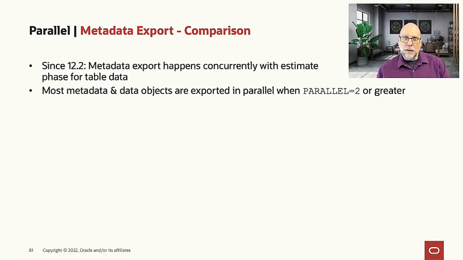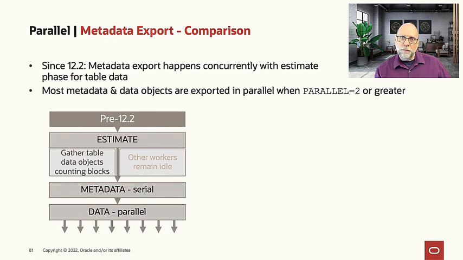Let me delve just a little deeper into what happens when you export metadata pre-12.2 or 12.2.0.1 and later, because that's the dividing line where we implemented parallel metadata export and import for Data Pump. For your 12.2.0.1 and later databases, 18, 19, and so on, most metadata will be exported and imported in parallel. I say most because some types of metadata have dependencies, such as types, where you might have a type hierarchy that needs to be exported or imported in a particular order due to type evolution. But for most metadata, we will export and import it in parallel now.